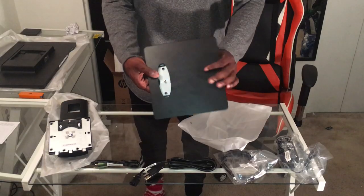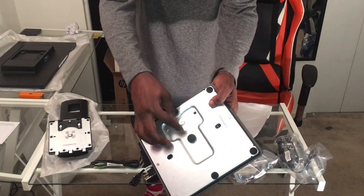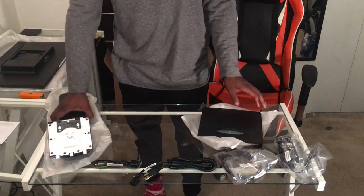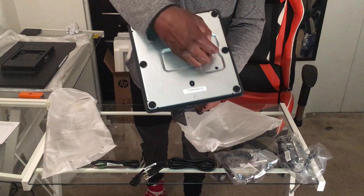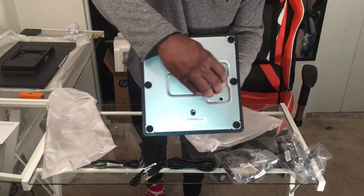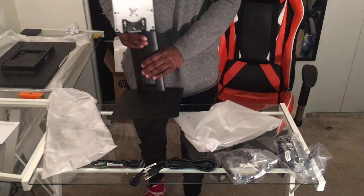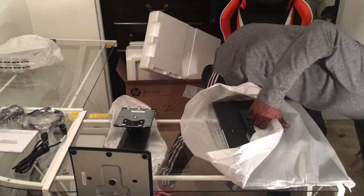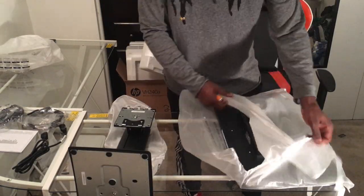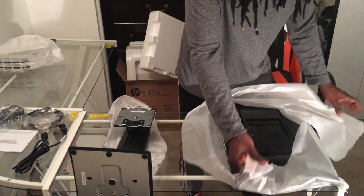The stand is really, really, really easy to put together. The difficulty level is on zero. All you have to do is attach the base and the stand, and that's basically it. At the bottom of the base, there's a screw with the hook, so you don't need any tools. Just grab that hook and twist it until you can't twist anymore to give it that security.